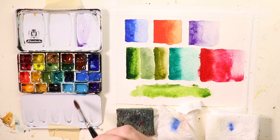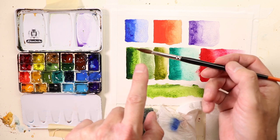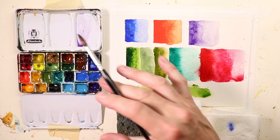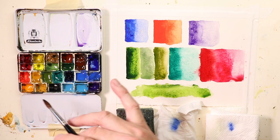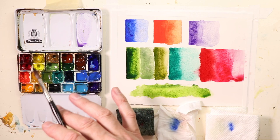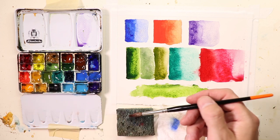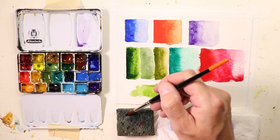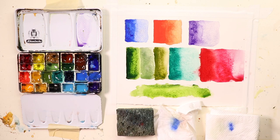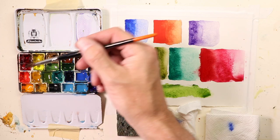So you can see how we have controlled our water and paint in the hairs of our brush. We've controlled the water-and-paint ratios so that we can control at all times our darks and lights with any color. Any color you want to put into your paintings — you can do that by just taking a little bit of water each time off your brush before you go into your palette to get your paint. It's just: rinse off brush, check off water, then go into the palette.